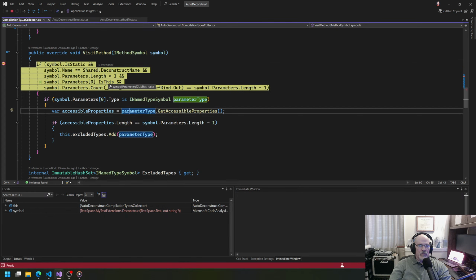Every instance method technically takes as the first parameter the this parameter, because you need to know what instance you're calling that on. You don't see that in C#. You don't ever see that. But it's there. So I think that's what that's saying here, that's what the this is here, not the static is this.